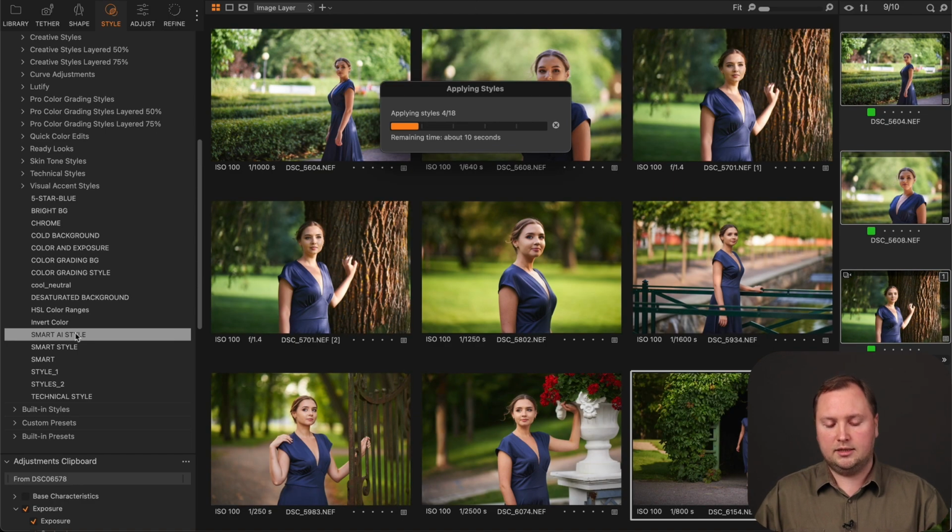We need to wait a bit because Capture One will create AI masks for every image, and yeah, it will take a bit of time. Okay, it's done. Let's see what we have now.